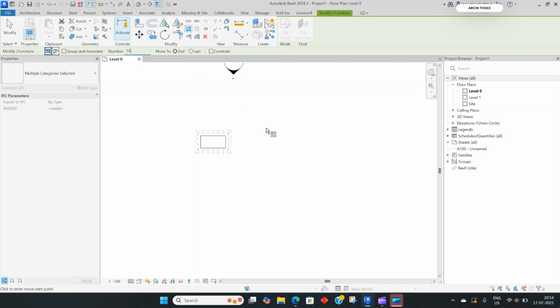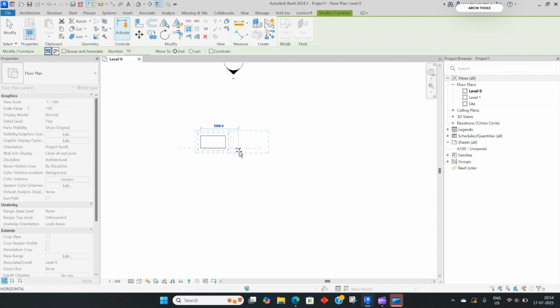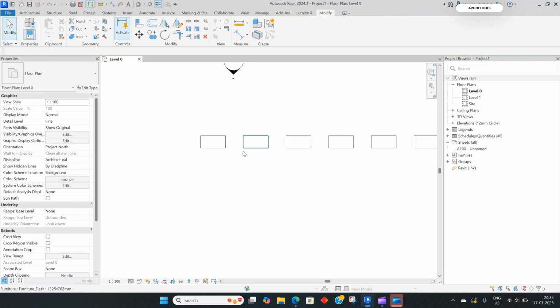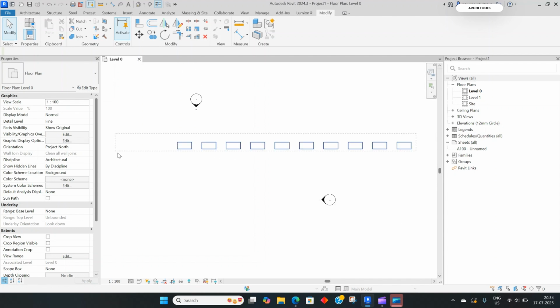Is it to the second point or the last point? If I select this option and I choose that 2600 is the distance from one point to other point, then using this second option, all the items are placed at regular intervals.